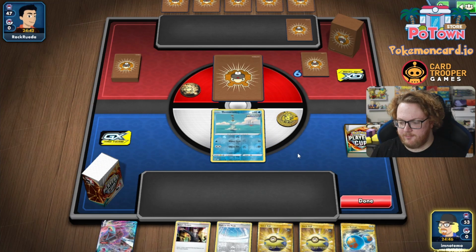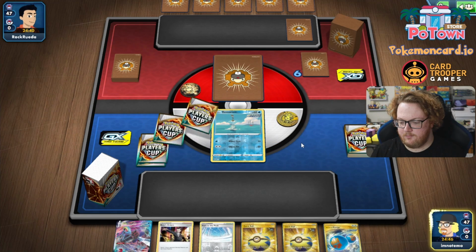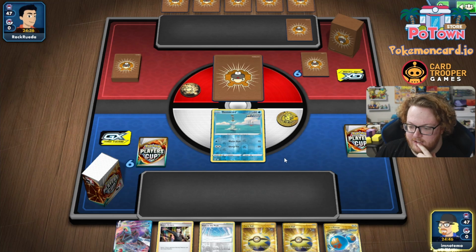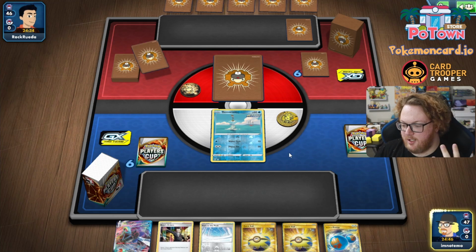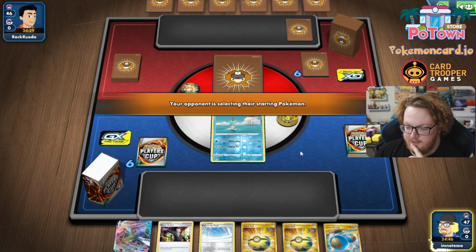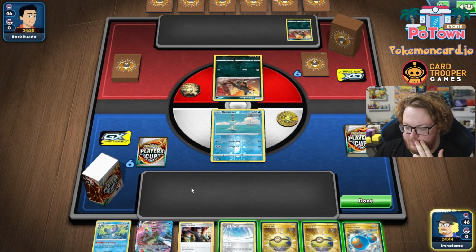All right, not bad. We'll have 2 turns to draw out of this, and that could be a Marnie, a Drizzile, a Level Ball, an Incense, an Octillery. There's a Drizzile, so we're already good.